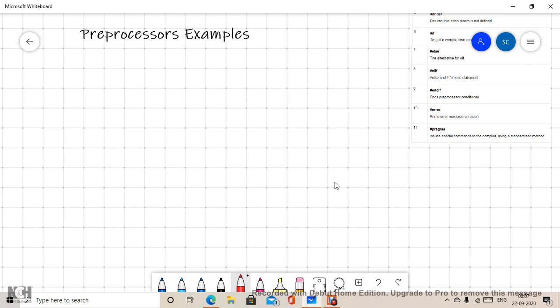Let us suppose I write hash define MAX_ARRAY_SIZE 20. This directive tells the CPP to replace the instance of MAX_ARRAY_SIZE with 20.